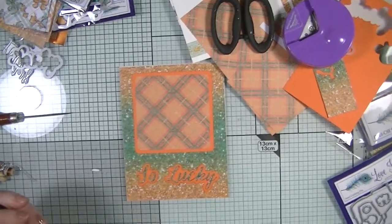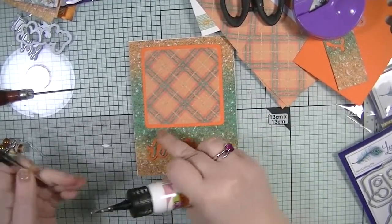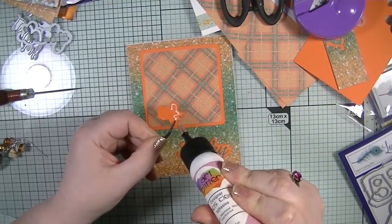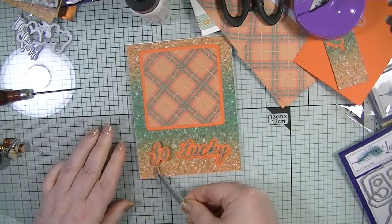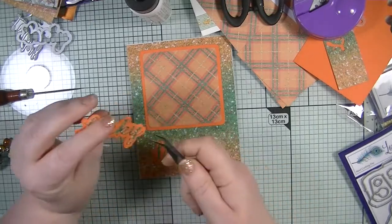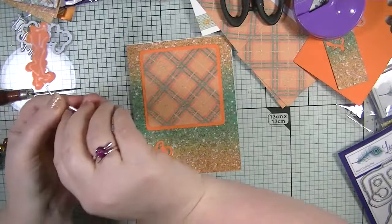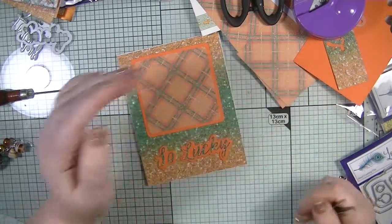Right, I'm going to move this camera because I think I need a new holder for it, because every time I come in, I've been filming this afternoon in just a couple of hauls, showing you what I got in my kit. But just to take the pressure off, this will be up in probably about a week, just so that I can get it edited, not that I do much editing, but it just means I don't have to worry. But I've got a lot of stuff going on in the next couple of weeks, which is not nice stuff, but I know it's part of life.